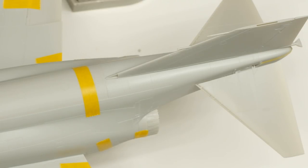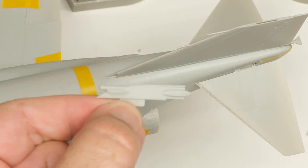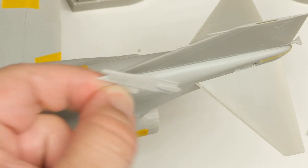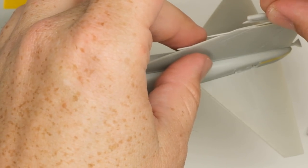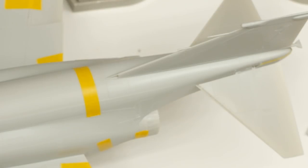Man, you could literally leave that off until the very end of the build, which is going to be awesome for dealing with the decals and the heat shielding stuff around here. Good call, Tamiya. Okay, and we've also got what I'm just going to call the tippy top of the tail that needs to be dropped in place. Just like that.